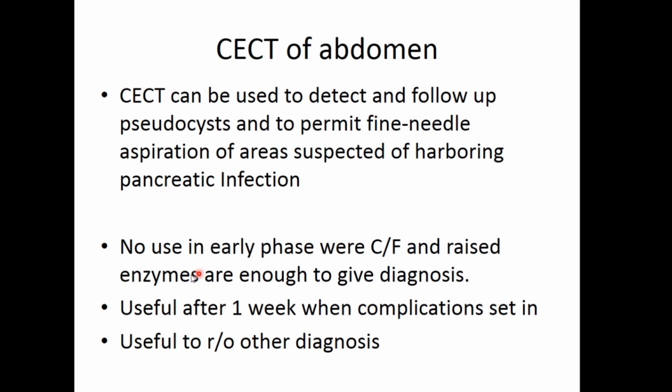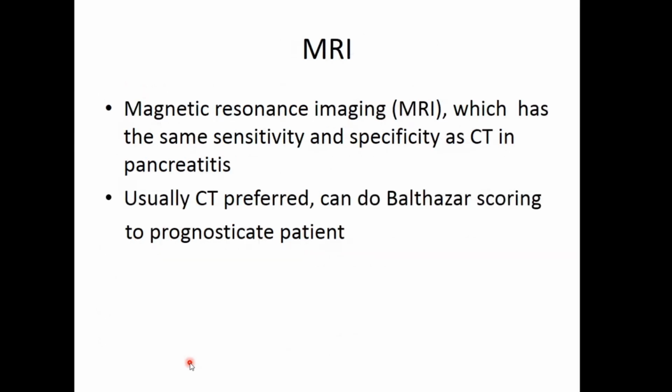Like I have already told you, the CECT scan has no use in the early phase, where clinical features and serum enzymes are enough to give you a diagnosis. It is usually useful after 1 week when complications set in. The other reason we use it is to rule out other possible diagnoses.